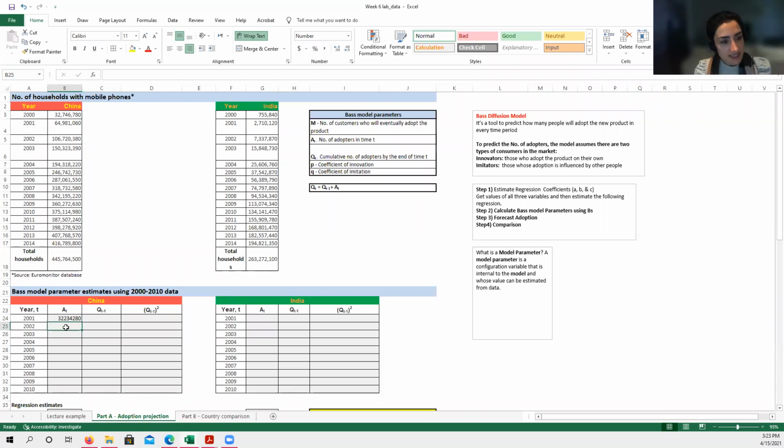And then for the second year, I need to do the same thing for 2002 minus the year before. Or it's not efficient, you can use the formula for the rest of the years, and it works well because we are in the same column and we just change the rows. So there's no need to fix anything. You can use the formula for the rest of the column. Just to double check, the AT here for 2007 is the difference between the 2006 and 2007 cumulative data.